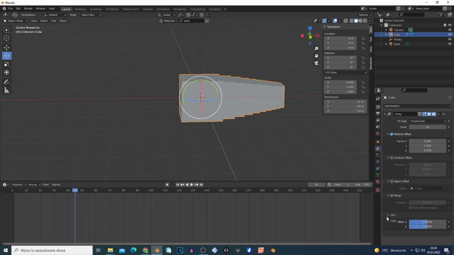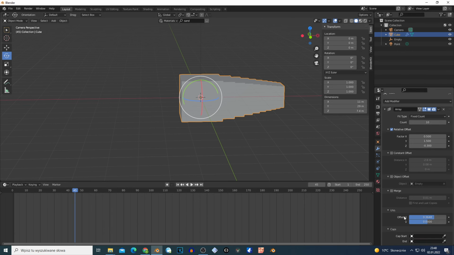Now right here you have the UVs, so you basically can create your UV map, and you have the parameter to have a slightly different UV map, just controlling it right here, basically on the copy objects that you're gonna apply.